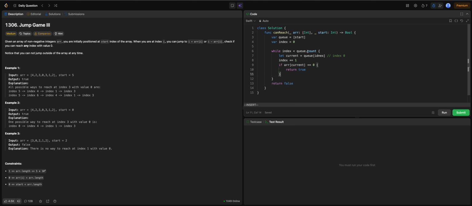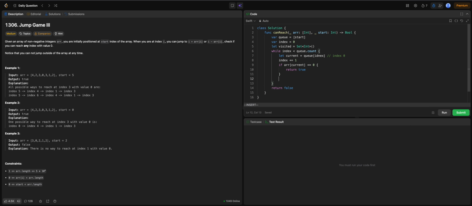I think for that case, the best data structure that came to my mind is using a set. Let's go: visited, a set of integer, initially empty.